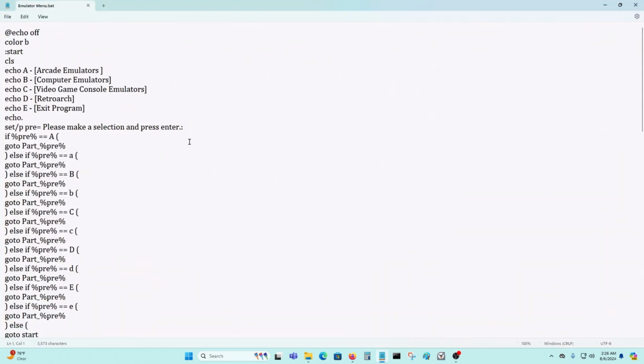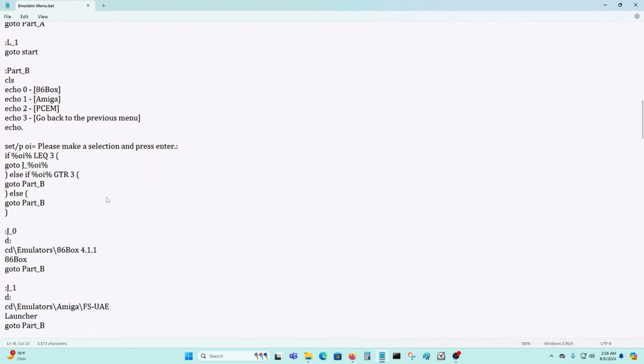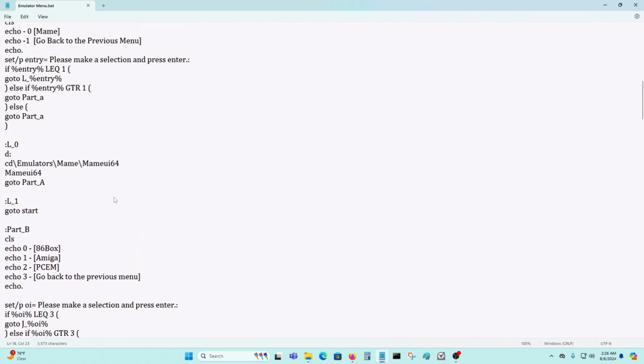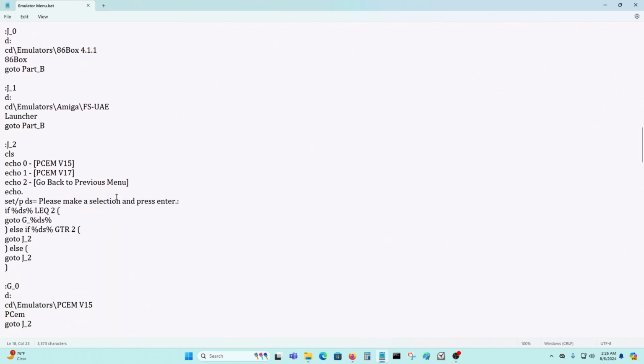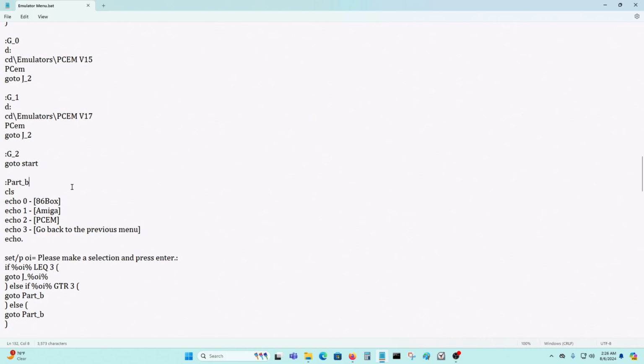If you make one little mistake, the whole damn thing doesn't work. Did I put part lowercase b? I did, yes.